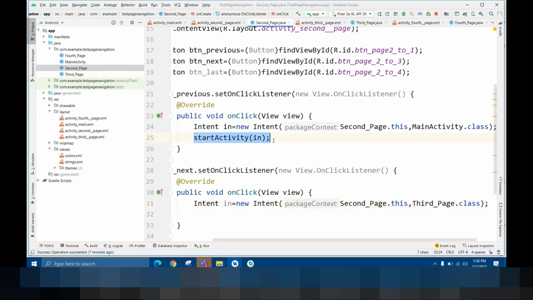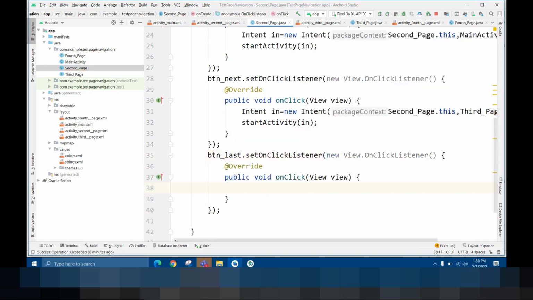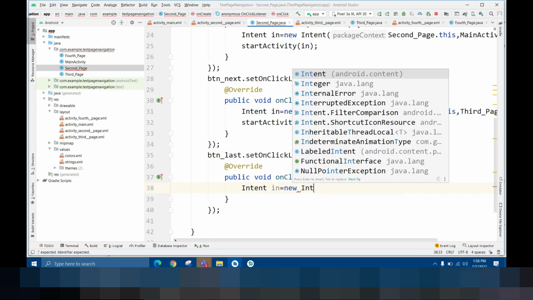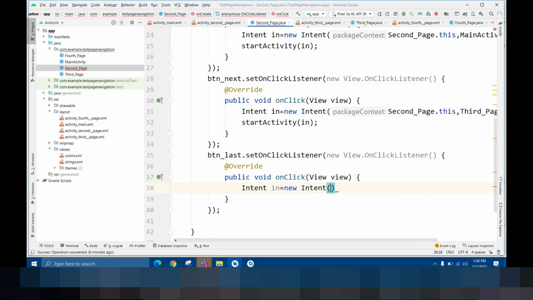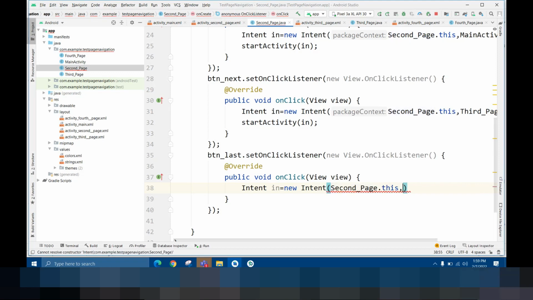Then start activity. Next is BTN last. BTN last means you have to go from second page to the fourth page. So second page dot this comma fourth page dot class.